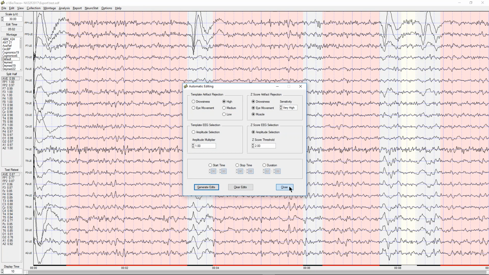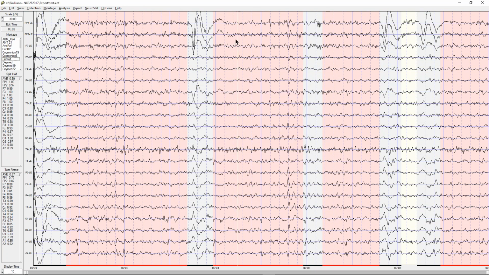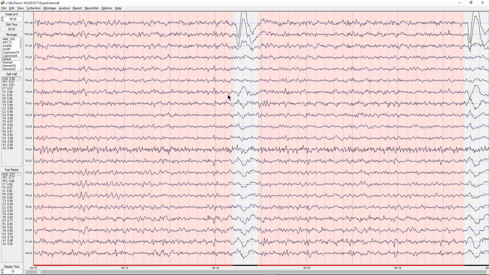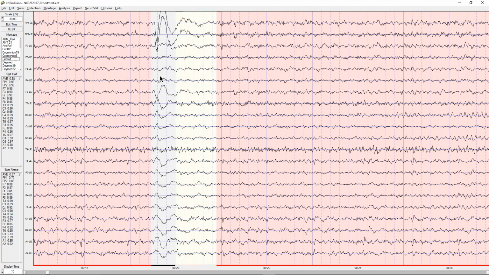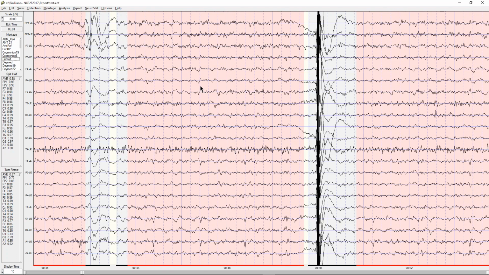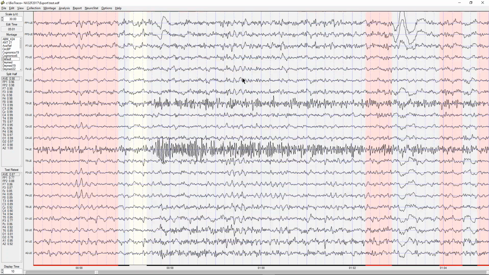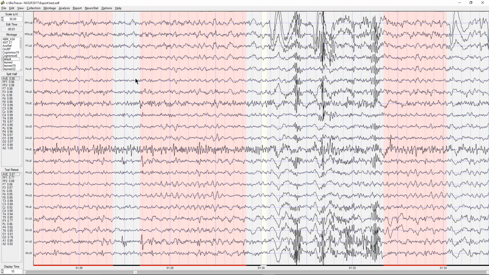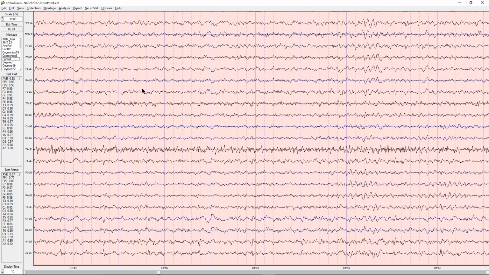And we've got 5 minutes of good data according to this, but as you can see, it's picked out this part of this eye movement artifact. So that's one of the difficulties with, even with the sensitivity setting at high, it still tends to pick up the tail end of the lateral or vertical eye blink artifact. And so it's not quite as sensitive as I would like. But I'm going to let that go so that we can just do some assessment of this eyes open.